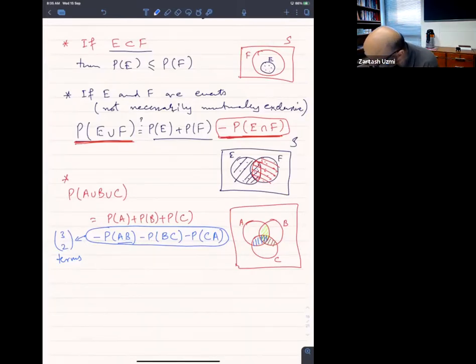So इसमें ये जो दरमियान वाला, तीनों के इंटरसेक्शन का जो एरिया था, ये हमने 3 बार सब्ट्रैक्ट कर दिया. पहले 3 बार ऐड हुआ था, अब 3 बार सब्ट्रैक्ट हुआ है, तो वो बिल्कुल निकल गया. तो लेट मी पुट दैट बैक इन. प्रोबेबिलिटी ऑफ A इंटरसेक्शन B इंटरसेक्शन C, उसको वापस पुट कर दिया, और वी आर डन.